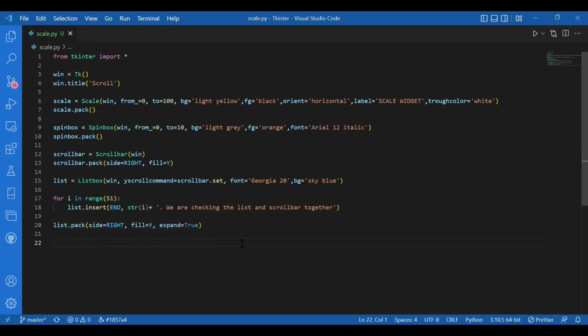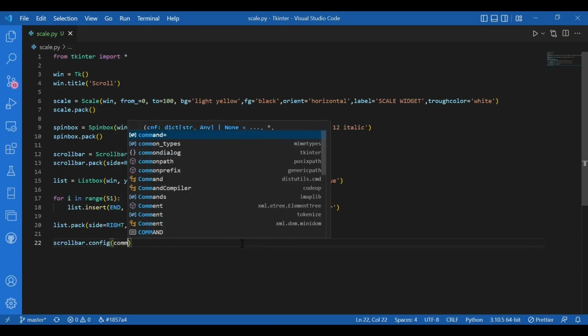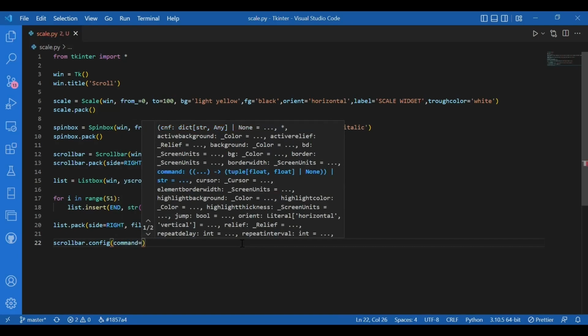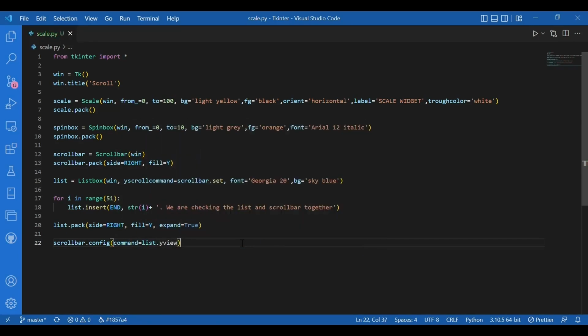We have already discussed the use of config. Config is basically for overloading. And I'll write in the argument command equals list.yview. Okay. So this tells the scroll bar that whenever the scroll bar is scrolled through, the list should also move along the y view, okay, the y-axis.